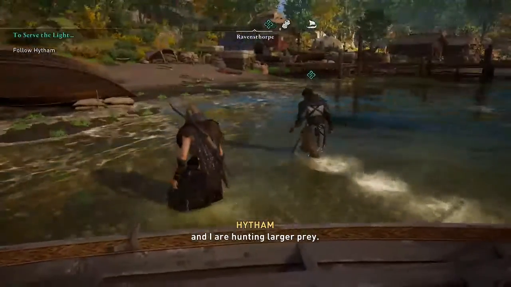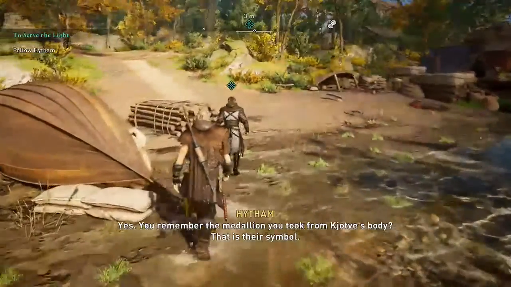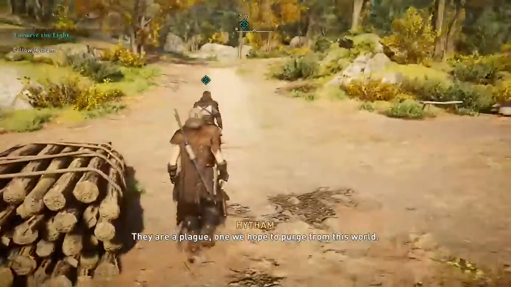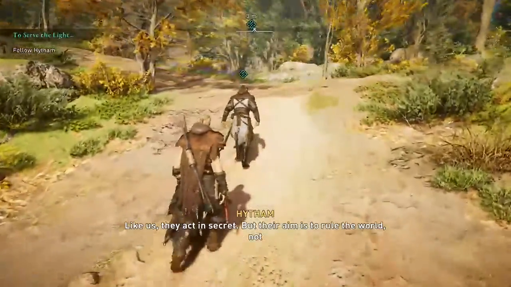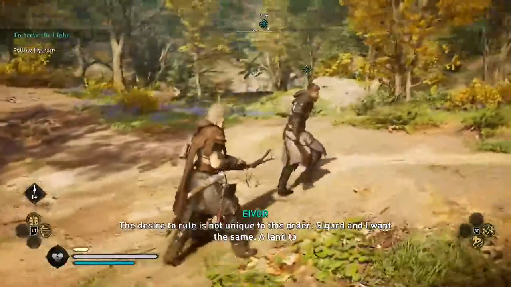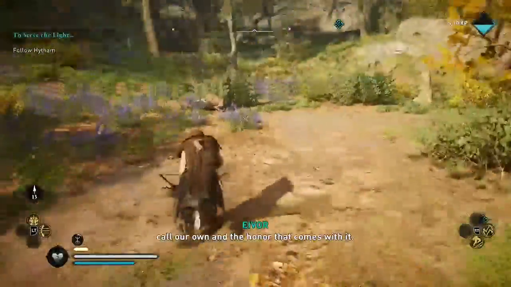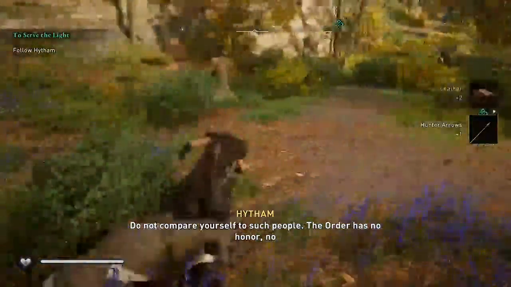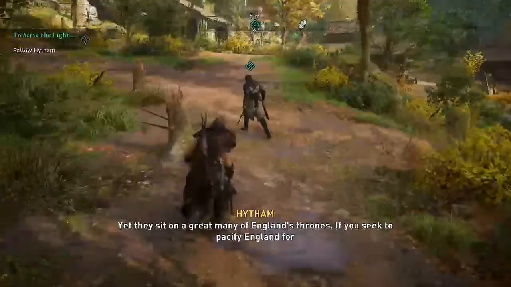Basim and I are hunting larger prey. The Order of Ancients. Yes. You remember the medallion you took from Kjotve's body? That is their symbol. They are a plague, one we hope to purge from this world. Like us, they act in secret. But their aim is to rule the world, not free it from unnatural fetters. The desire to rule is not unique to this order. Sigurd and I want the same, a land to call our own, and the honor that comes with it. Do not compare yourself to such people. The order has no honor, no principle, no humanity. Yet they sit on a great many of England's thrones.